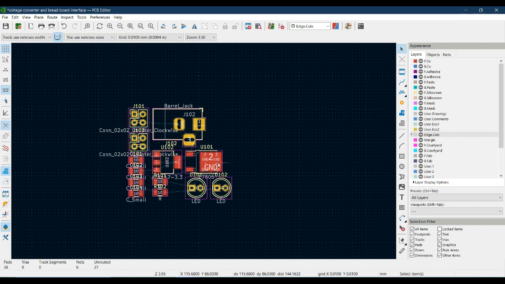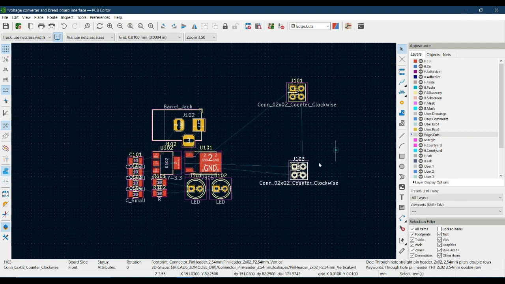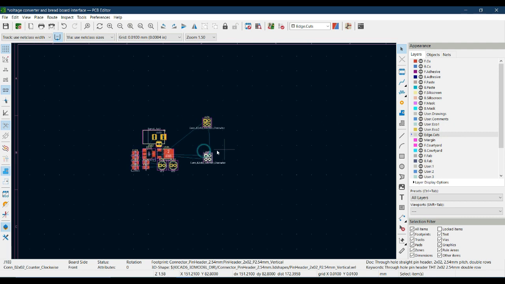So the next thing is we need to place the J101 connector and J103 connector in such a way that they can fit on the breadboard.